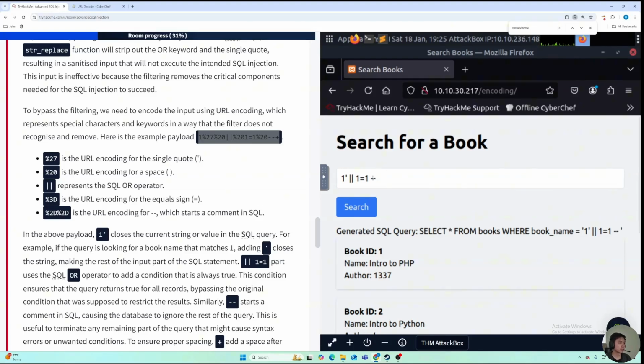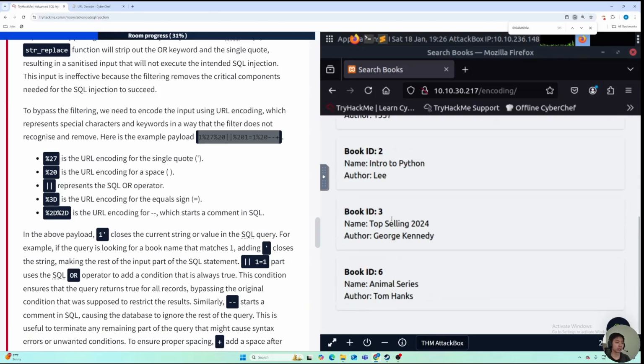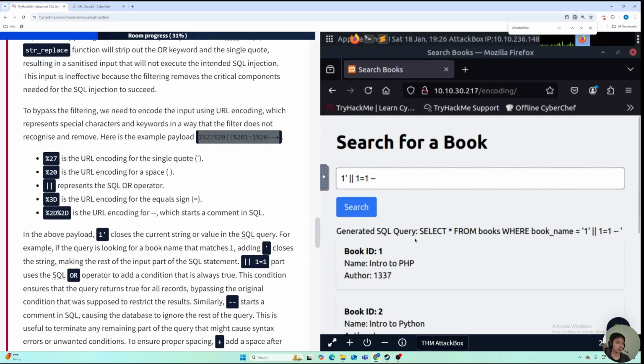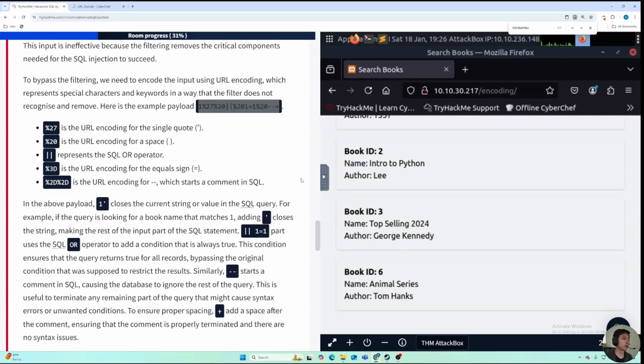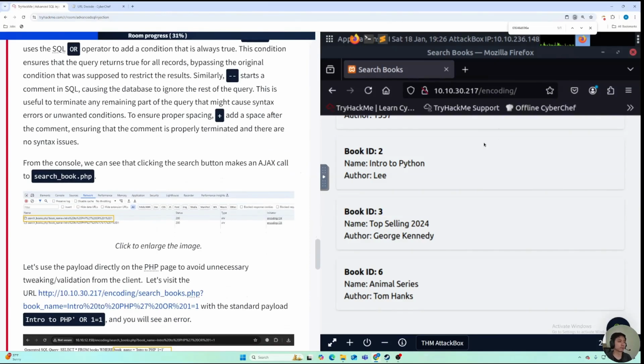So we can see in this specific example, we don't necessarily have to perform URL encoding. We can just replace the OR operator with these two, and it should do the job. We get all the records of the books right here. But for the purpose of demonstration, let's go through the approach where we use the URL encoder.